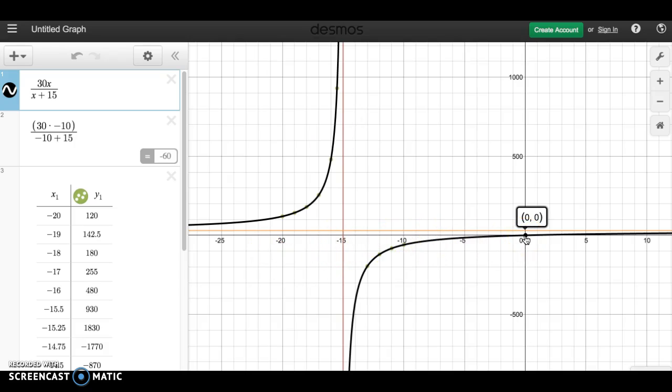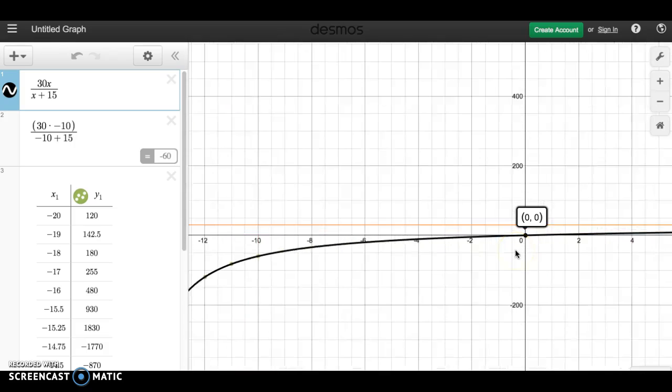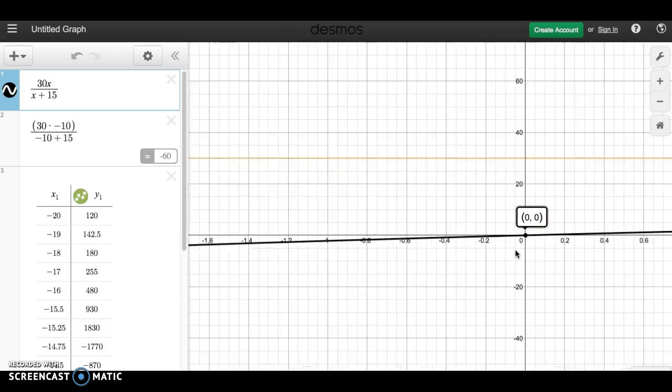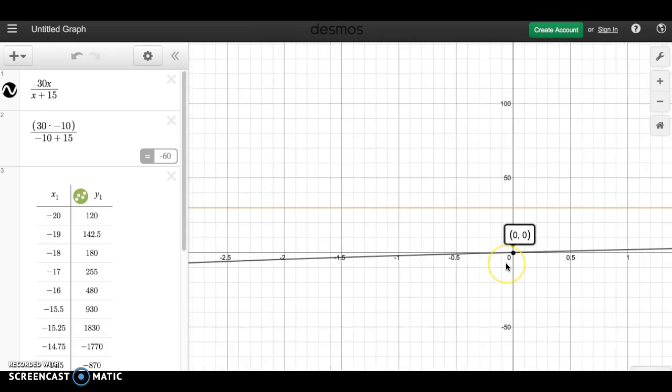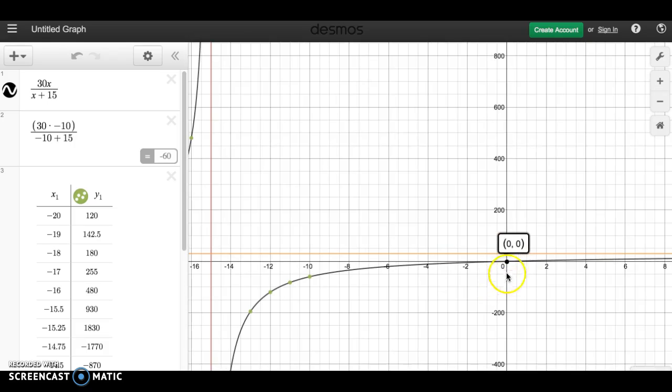The lowest value that the average speed could be is 0. You can't have negative average speed. And the horizontal asymptote, let me zoom in. You can see if this is 10, 20, 30, our horizontal asymptote of 30, you can't have a higher average rate than that because that's your horizontal asymptote. You can never go higher than that rate.